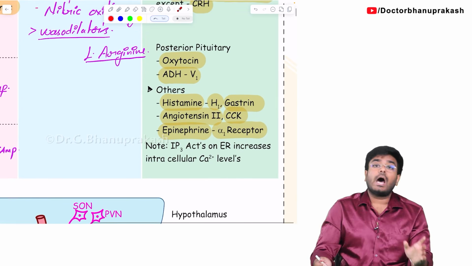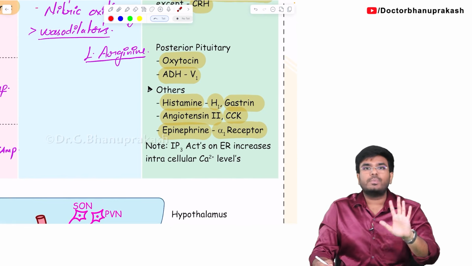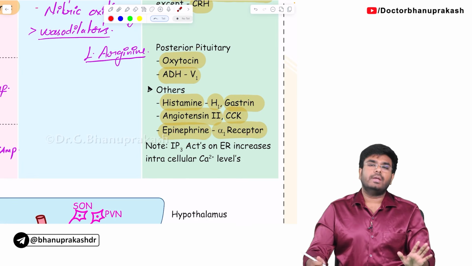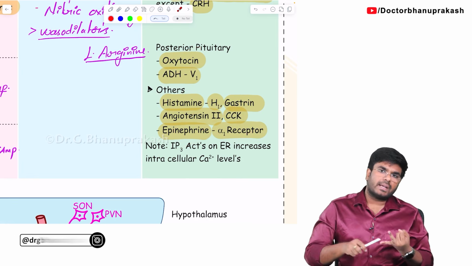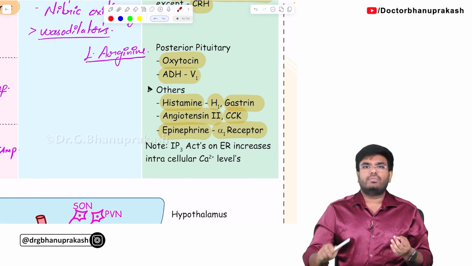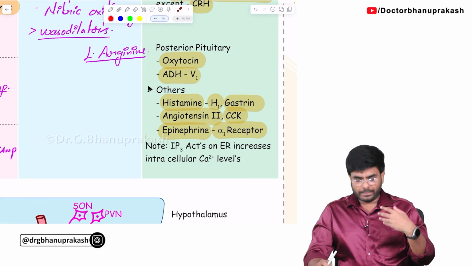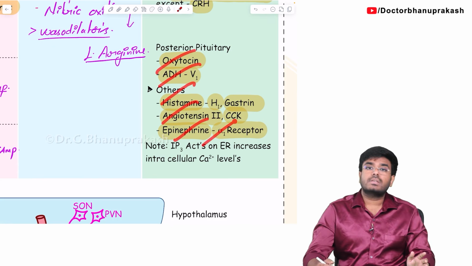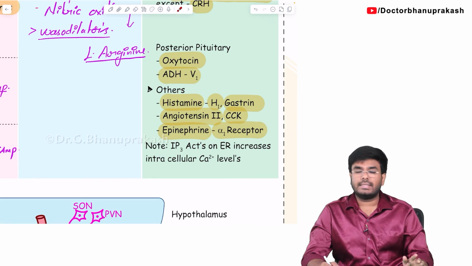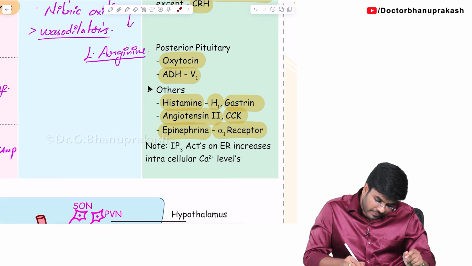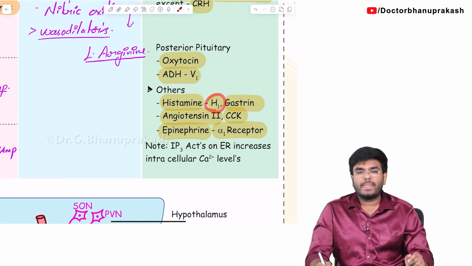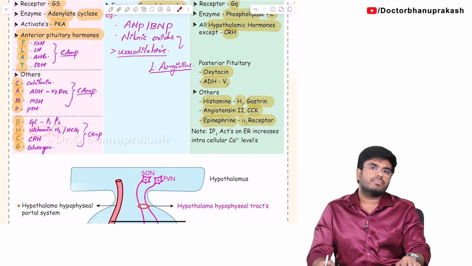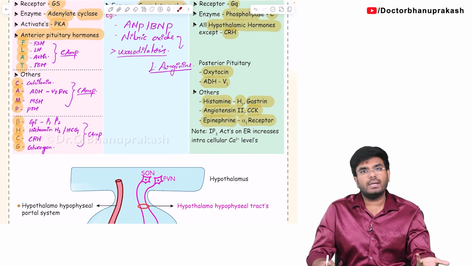So, if you see a hormone causing vasoconstriction or smooth muscle contraction, all those hormones act via which pathway, guys? IP3 pathway. So, what are the hormones? Gastrin, epinephrine acting on alpha-1 receptors, antidiuretic hormone acting on V1 receptors, oxytocin, cholecystokinin, histamine on H1 receptors. All of them are examples of hormones producing IP3. Don't confuse: histamine acting on the H1 receptor produces IP3, but the same histamine acting on the H2 receptor produces cyclic AMP. It depends on the receptor.